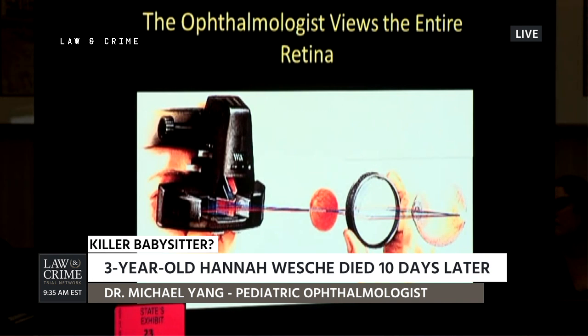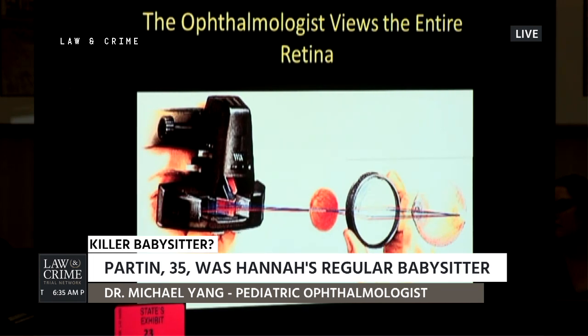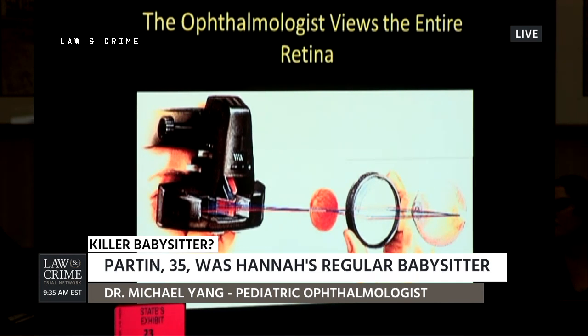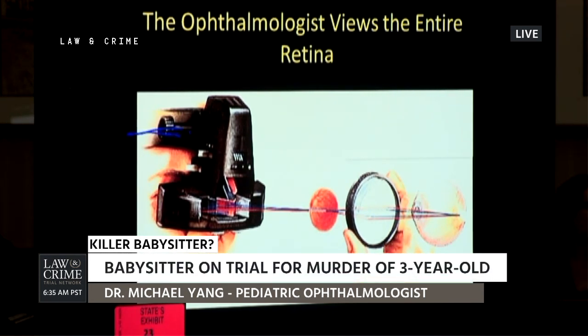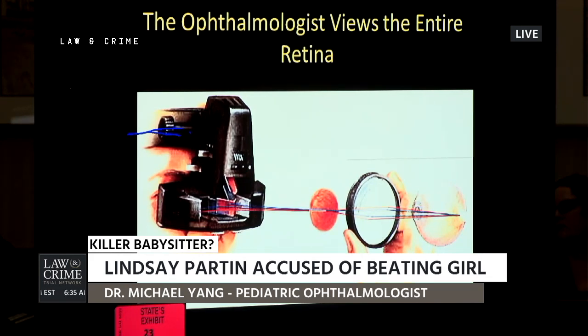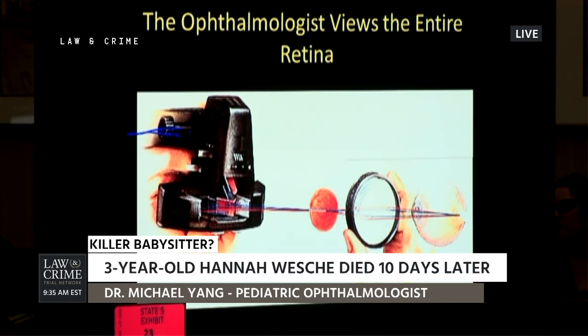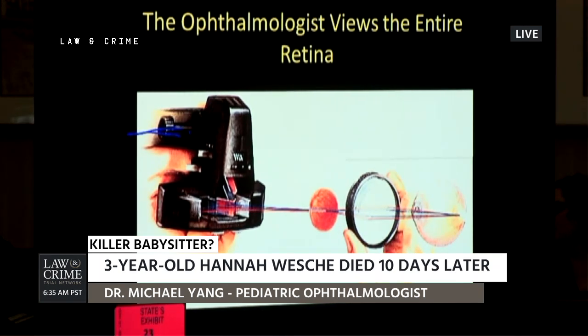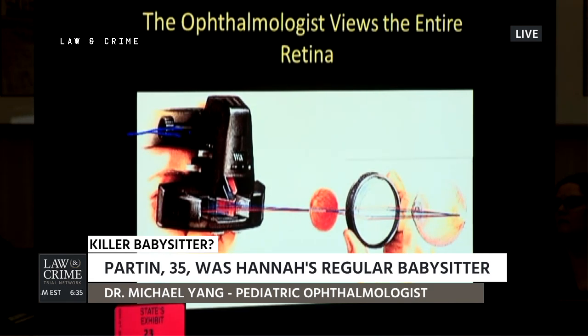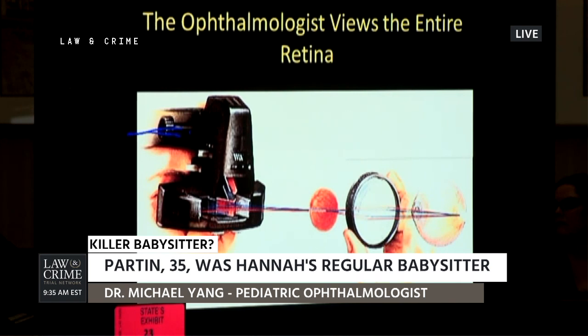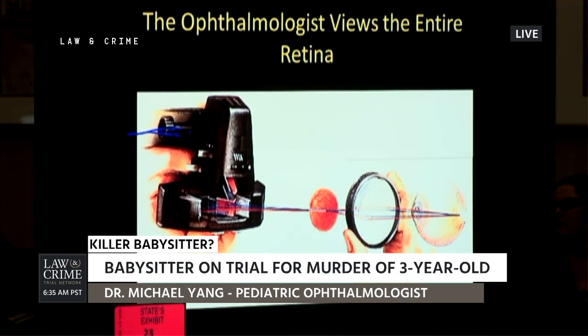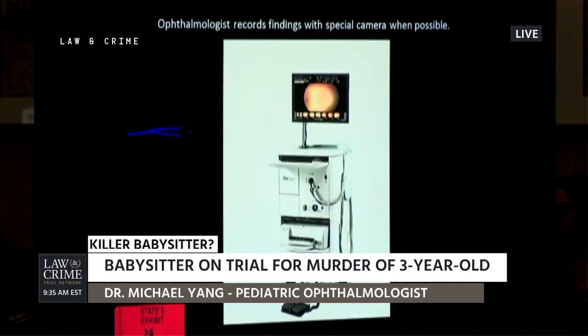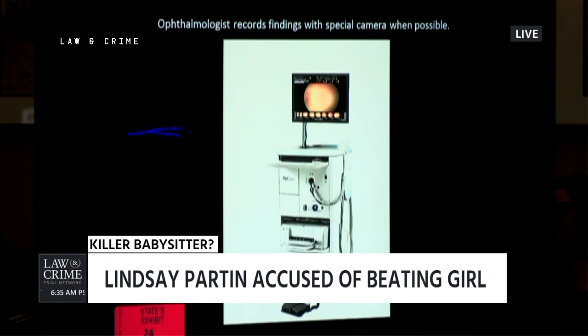State's Exhibit 23. So this is the piece of equipment that I was referring to earlier. It's called the indirect ophthalmoscope. This is the examiner. You can see he's wearing a hat, and then this device comes down over his eyes, and light is shined into the eye, and an image is reflected back, and then we can see that image. So you're holding this lens here in front of you, shining it and focusing into the inside of the eye. That allows you to see the details that I showed in the previous photograph. We also look left and right, look as far towards the equator of the eye as possible. We don't have just the view that I showed in the previous photograph. All right. And State's Exhibit 24. So this is a ret cam.